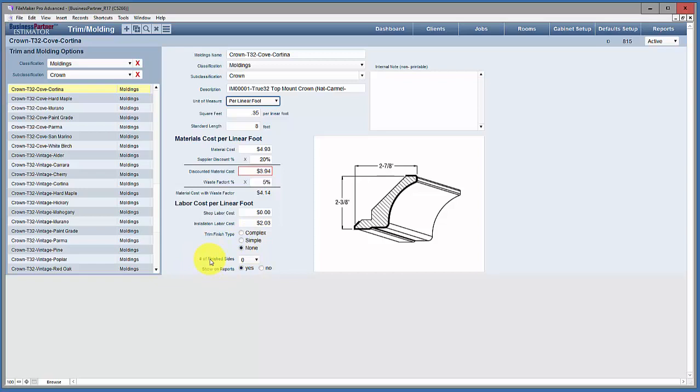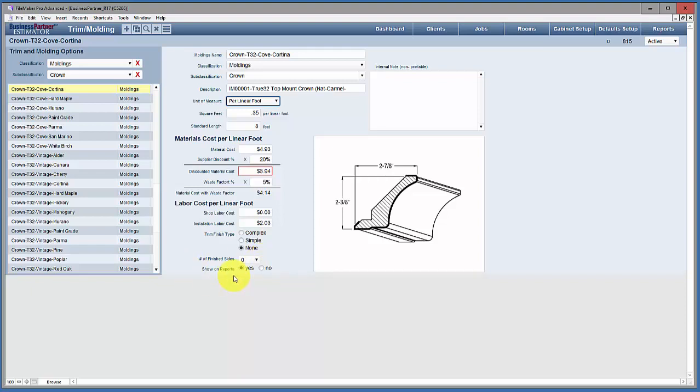And then you have the number of sides. And in our case, I always listed all of my crown molds as two-sided because we did at least clear coat the back side. We didn't sand it. We didn't spend any additional time, but we did clear coat it. So we had material and we did have some labor to spray it. So we just called it two-sided, but you could call it one if you wanted, or if you only finish one, obviously you could call it one.